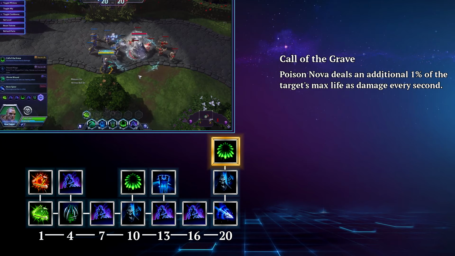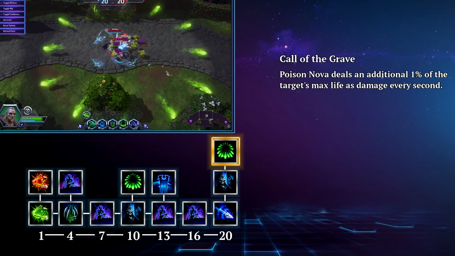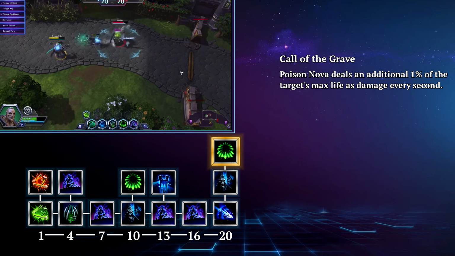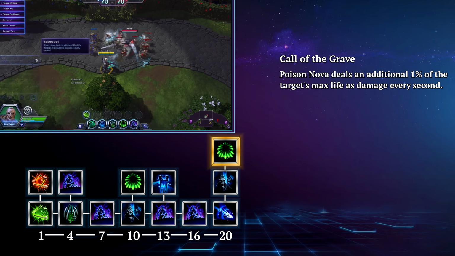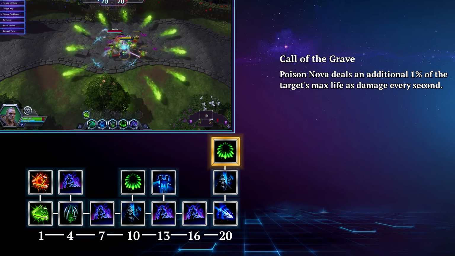If you went with Poison Nova and you were looking at getting a bit more damage with the Heroic, then you may want to go with Call of the Grave. This makes Poison Nova deal an additional 1% of the target's maximum life as damage every second, and since Poison Nova lasts 10 seconds, it essentially does 10% of their life as bonus damage over its duration. This can be really great if the enemy team has a lot of high health heroes on their team. Just remember, it isn't burst damage.